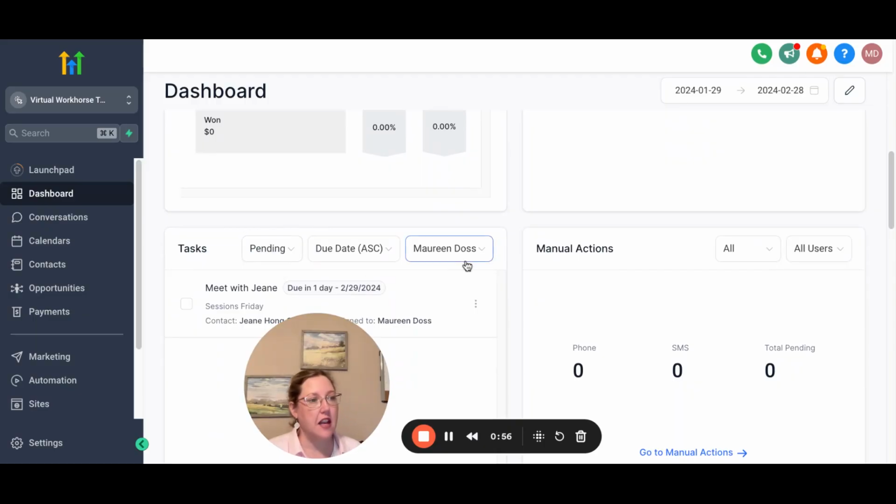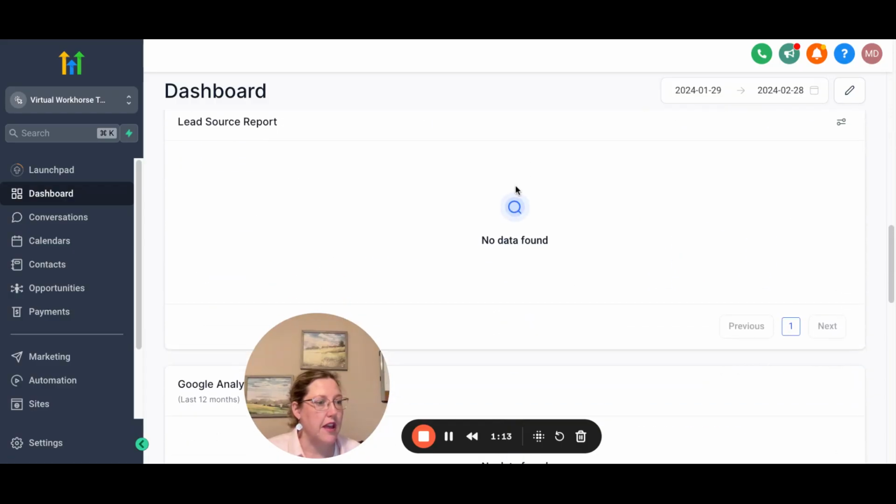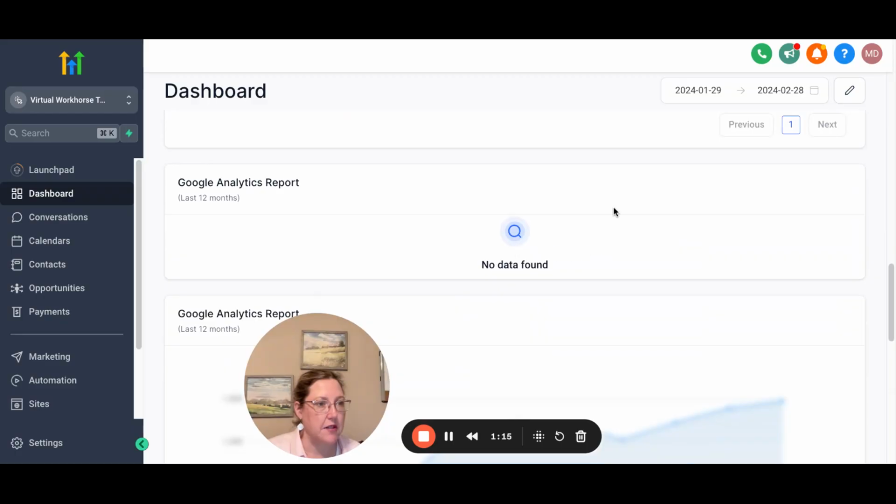Tasks that you have set up, if you want to see your tasks, your assistant's tasks, somebody else on your team, you can sort that there and go through. And like I said, all of this is customizable.